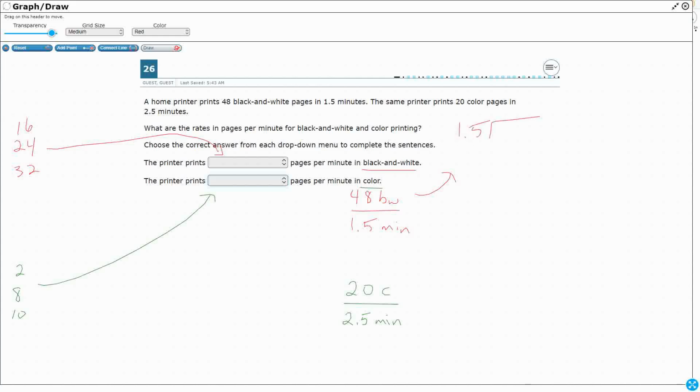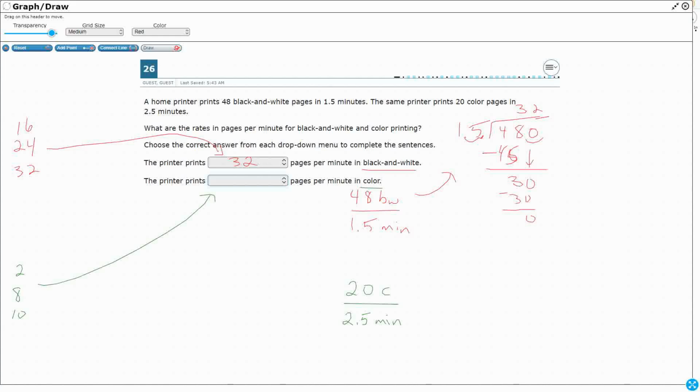1.5 into 48, because any fraction can be viewed as an incomplete division problem. We have a decimal in the divisor, so let's multiply both by 10. I want to change that to 15, which means I need to make that 480 just to get the decimal out of the divisor. Move the decimal place over once. So 15 goes into 48 3 times, that's 45. And then you see hopefully where this is going. That's going to be 30, that's 2. So we're looking good there. So we've got 32, right? So we can go ahead and select that 32 right there.